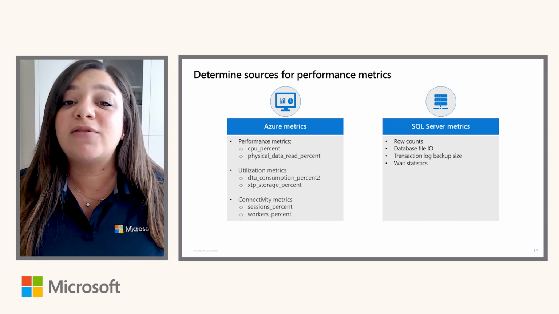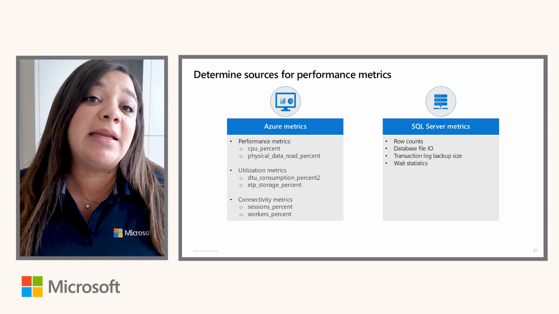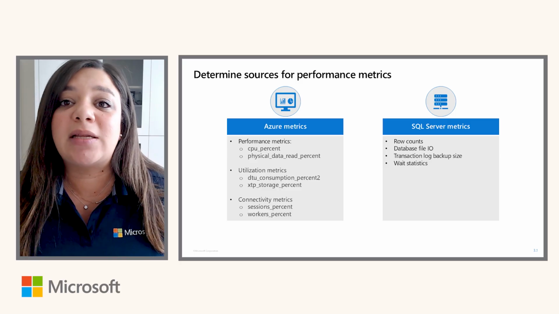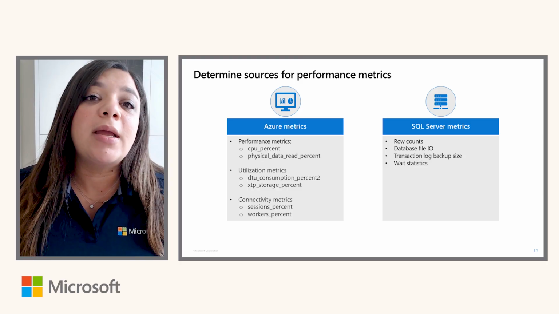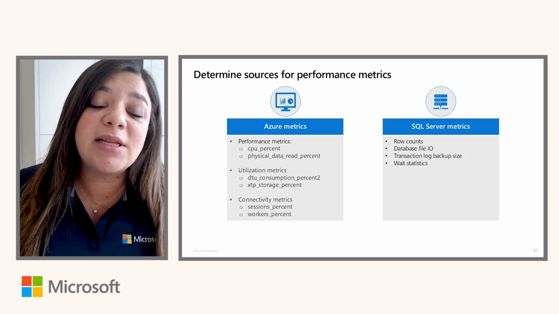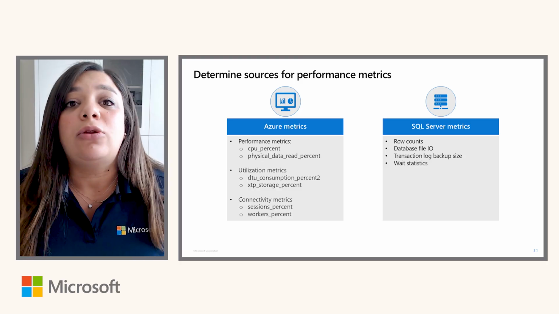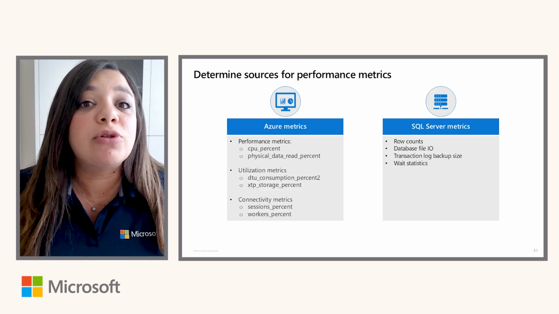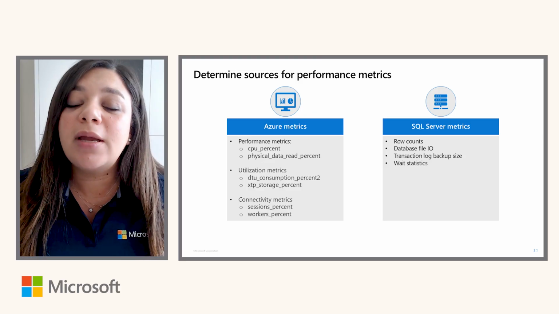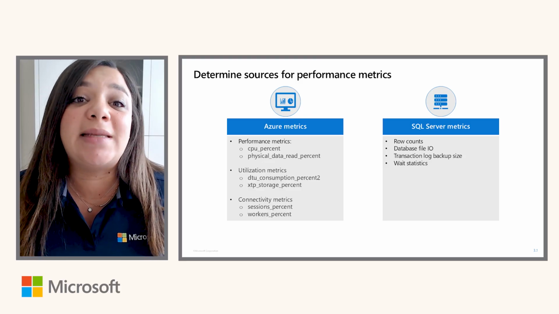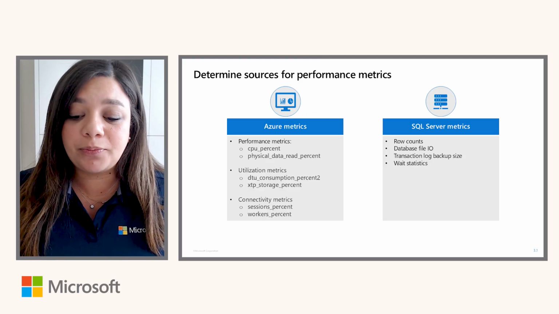Another concept to know here is the different sources of performance metrics for SQL Server in Azure. We have some Azure metrics, which are ideal for Azure SQL Database and Managed Instance. We have the SQL Server metrics, which are useful for SQL Server VMs and managed instances as well. So don't confuse Azure metrics with SQL Server internal metrics. Azure metrics are collected through Azure Monitor. SQL Server metrics are collected using DMVs and Performance Monitor.